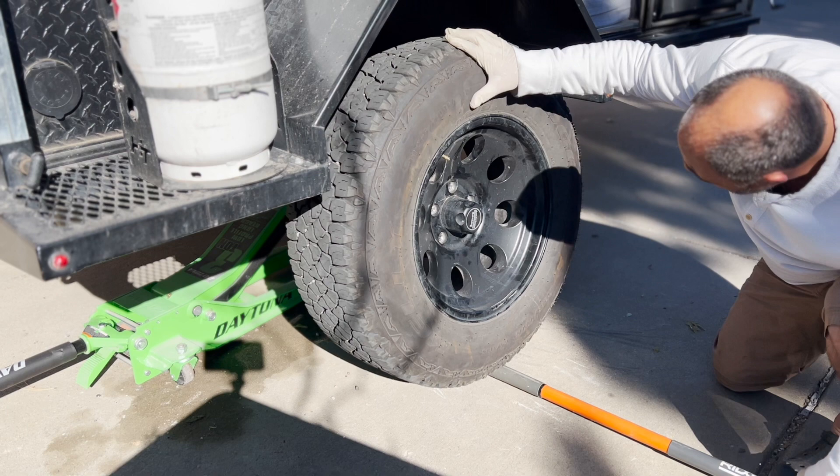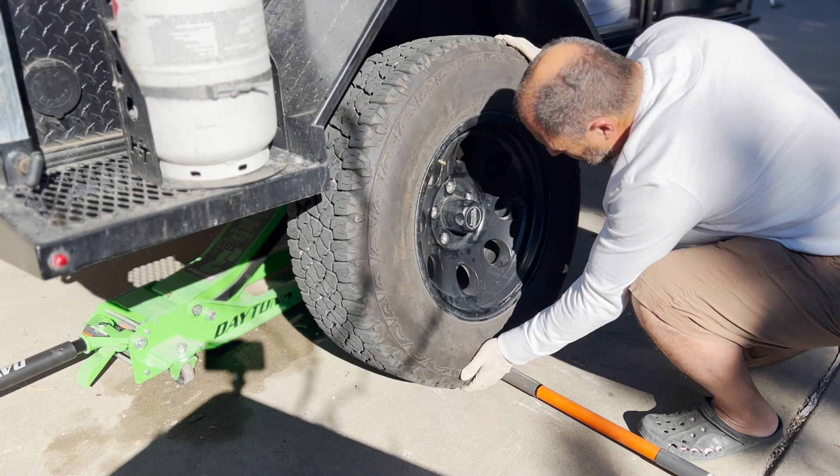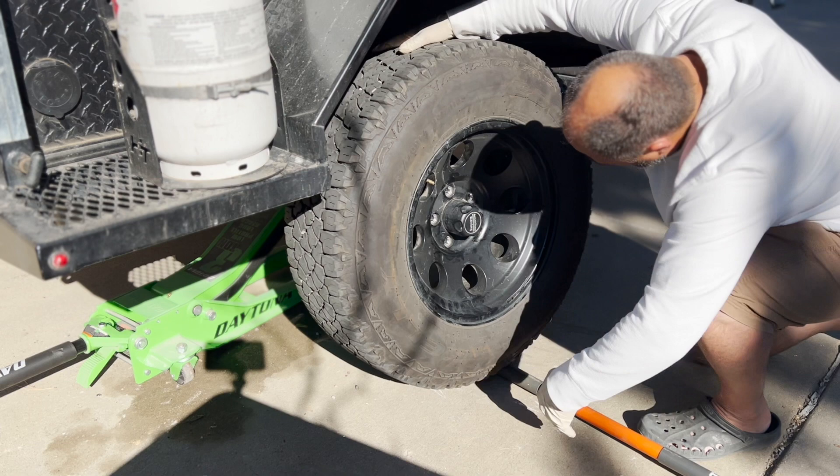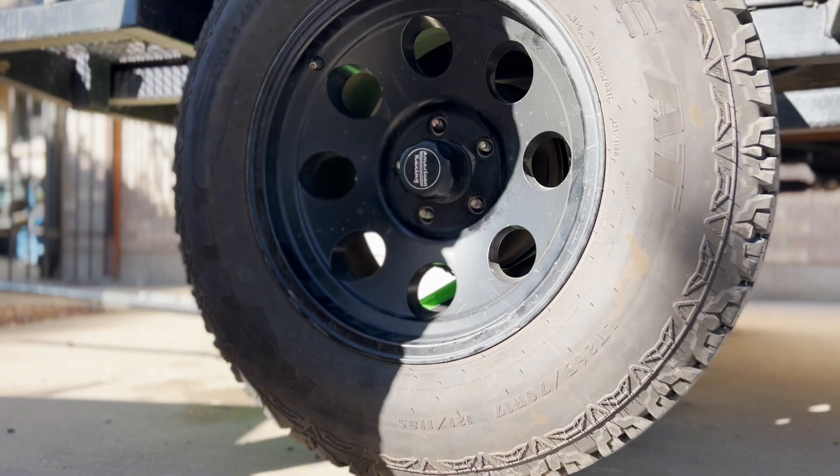Roll the tire onto that pole, then walk the bottom of the tire back into the hub so the tire leans away from the vehicle. Holding the tire with one hand, grab the lever with the other, and simply lift the tire onto the spindles by lifting the lever. Twisting the lever will even turn the tire if the holes don't line up with the spindles right away. It really is that easy.